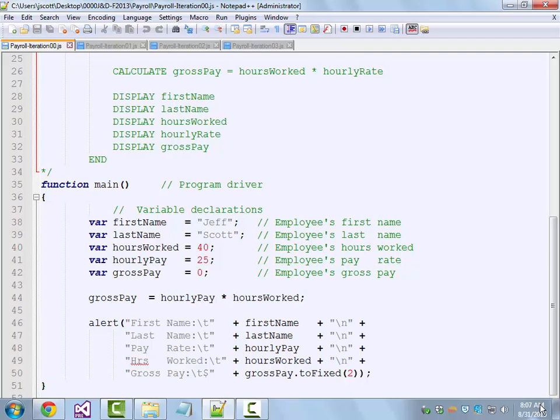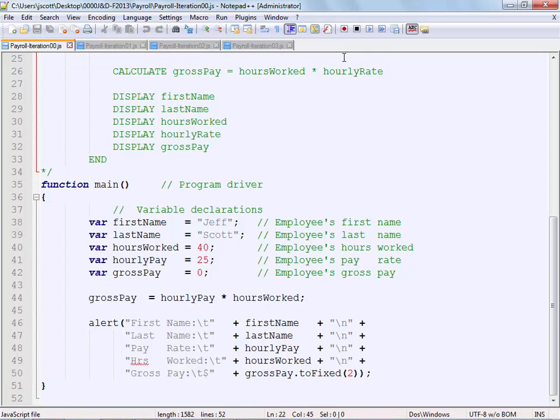4 of those variables have been preset for us. You could say, well, really all 5 of them have. But the first name has been set, the last name has been set, the hours worked has been set, the hourly pay has been set. Now, even though I did this in 2 lines, we could have just as easily said var gross pay equals hourly pay times hours worked. We wouldn't have had to put that over 2 lines. I just did it to show you that you can. Sometimes you want to give a variable a default value and then set it down below. All right, and then all we're doing is printing out that information.